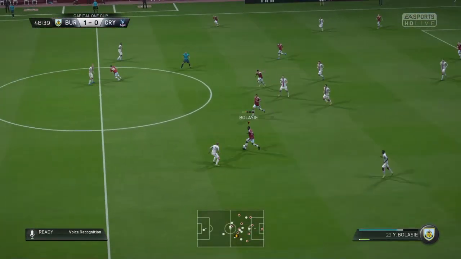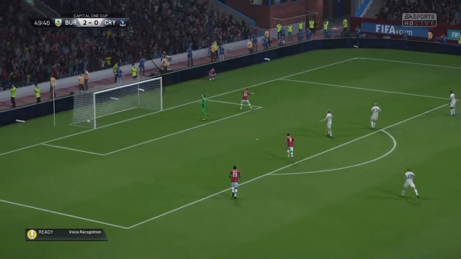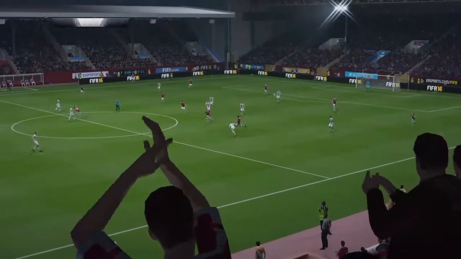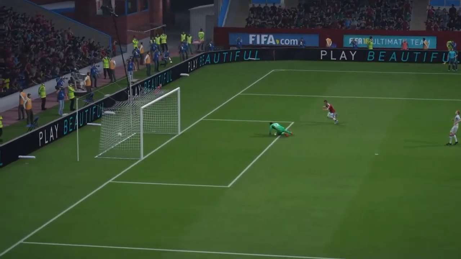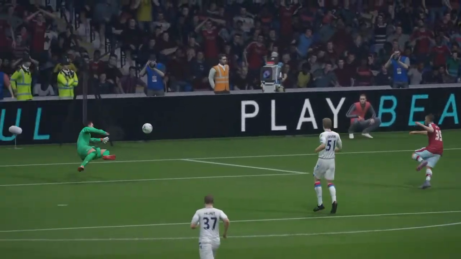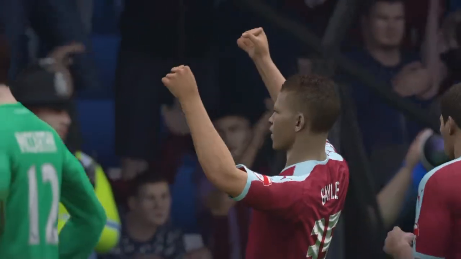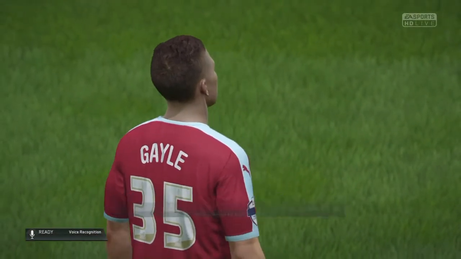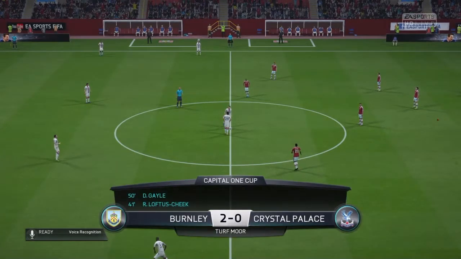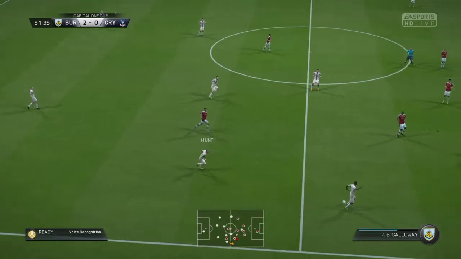Gray. Balassi. Oh, that's a good ball. And Gale's onto it. Can he bury this one against his former side? Yes, he can! Fantastic goal! 2-0 to Burnley. Through ball, sweeping the Palace defence. And Dwight Gale scores against his former side. And that might just seal Burnley's passage through to round 4 of this Capital One Cup. That's what it means. Well, it's a great finish. 2-0. Here's Oliver finding Hunt.